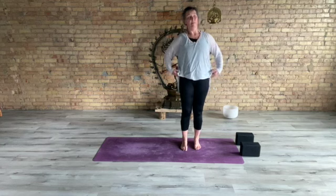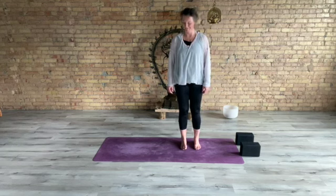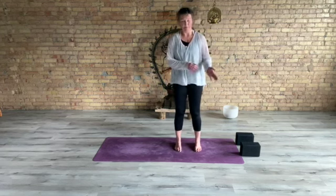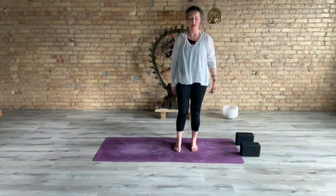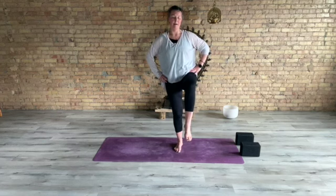Now I was going to do eagle, but if you have any requests for a standing balance pose, anything in particular? Okay. So I'm just going to be mirroring you. We're going to shift our weight onto the left foot. Hands are going to find your hips just so they have a place to hang out for now. And then you're going to bring your right knee up.